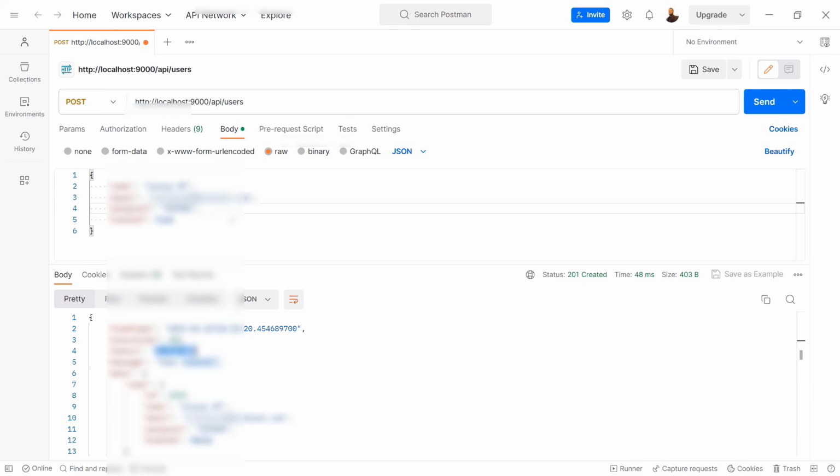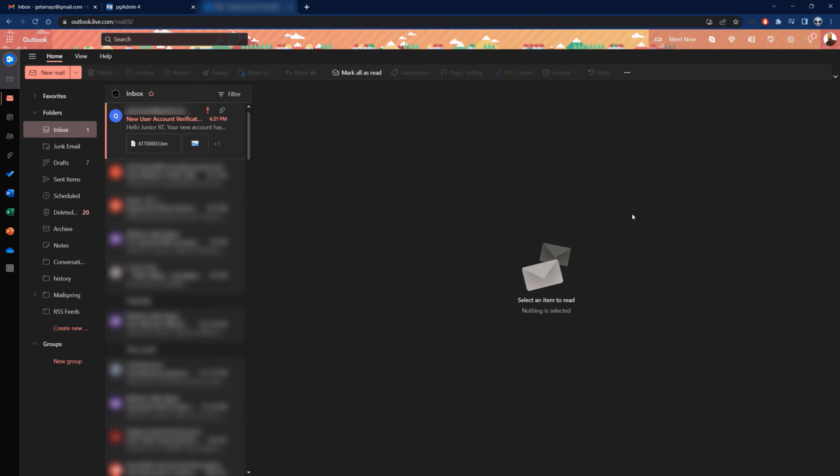Now I'm gonna open this Outlook account, and you can see the very first email at the very top is the email that I got for the new user verification. And you see the little exclamation mark that is all in red. That's because I set the priority to 1, so that's the highest priority for an email. When we were looking at the email in Gmail, we didn't see any indication that the email was a priority 1. But you can see that in Outlook, because the email is a very high priority email, we have this red exclamation mark.